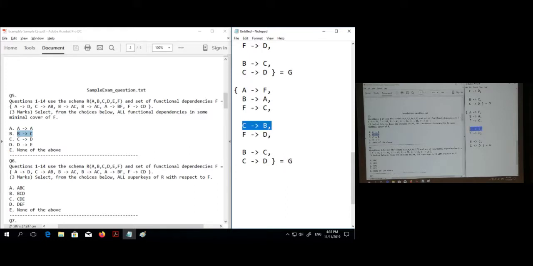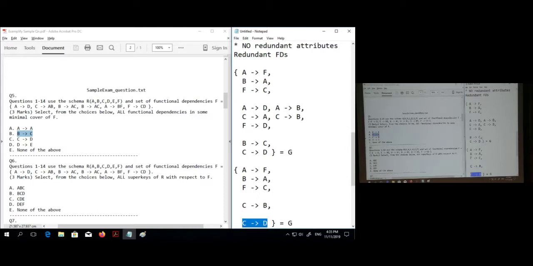Okay, so we try to compute C plus. D plus is nothing. Okay, so this one is F to D. From F we can go to C. From C we can go to B. From B we can go to C. From C we can go to D. Okay, so without this, A, F, C. So this one is redundant now.